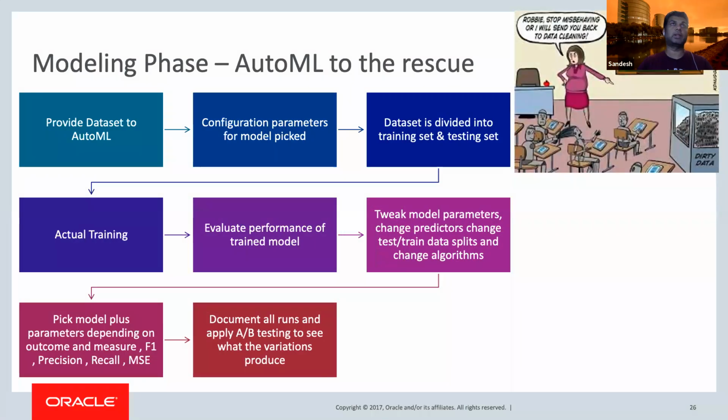Then what you do is, there's this thing called AutoML. AutoML basically takes three different aspects. First of all, the test and training data, the algorithms, and then it takes the hyperparameters to these algorithms and keeps changing values and playing with different combinations to give you the best outcome in terms of performance or measurements.